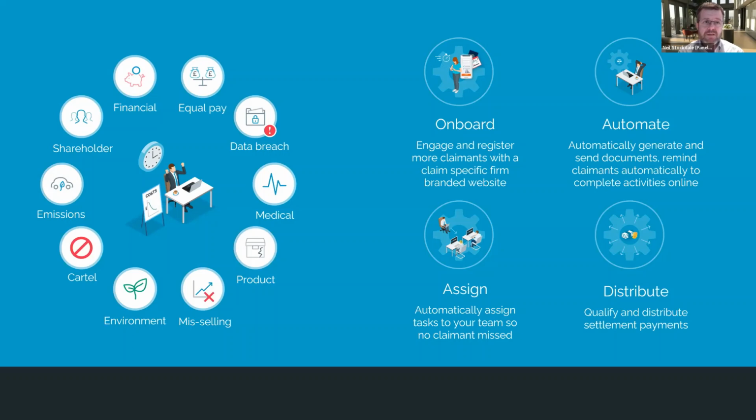We do a fair amount of business claims, selling type claims and insurance work, and when you're dealing with a collective case, to a certain extent it doesn't really matter whether it's an individual or a business. Obviously, the due diligence is slightly different: you're making sure that you know who you're acting for in terms of the company, and whether the person has authority to bind the business, and all your due diligence checks. But I think there's no reason why businesses can't benefit from these platforms in the same way that an individual claimant would.